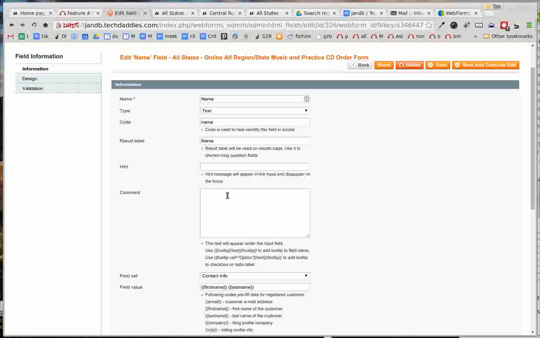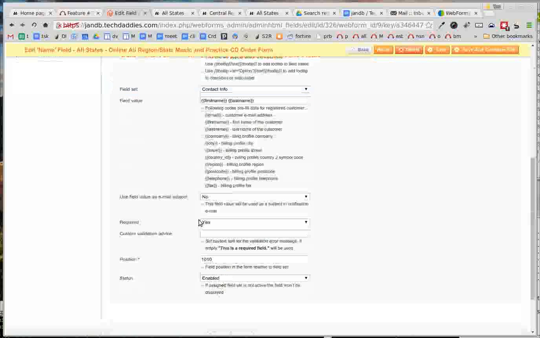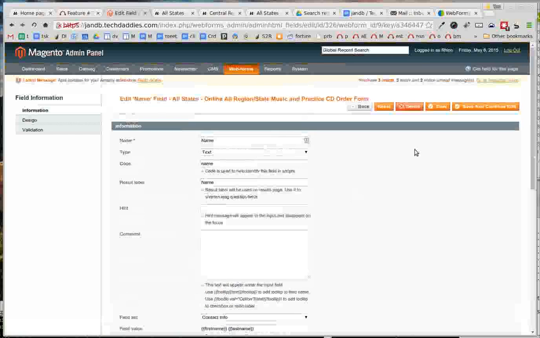And then whether or not the field's required is often one that you want to set up if you want to make this a required field. And the position, like we just went over. This will position the fields relative to one another. So if we want one field to appear before another, and so on, you can mess with the position value. And then when you're done, you just save. So we'll go back. And so that's how you edit form fields and form field sets.